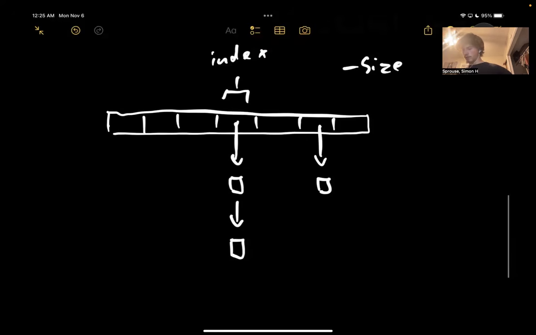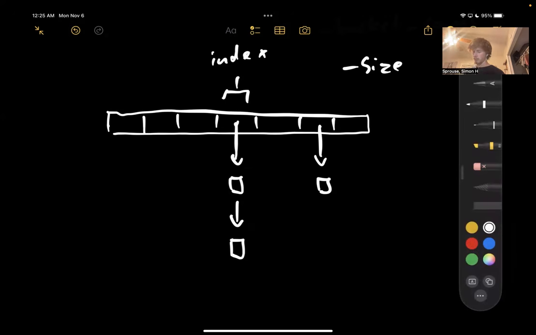what we're going to do is essentially push to a linked list. If you remember linked list as an abstract data type, the most efficient way to push to a linked list is actually to insert at the head, because you don't have to traverse the rest of the structure. So if we were to insert at this index, we would do so by pushing at the beginning of the head.